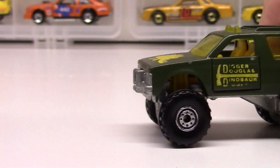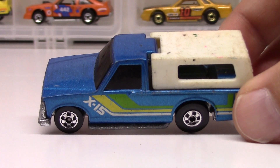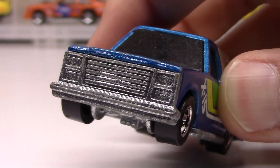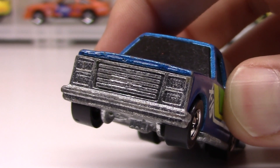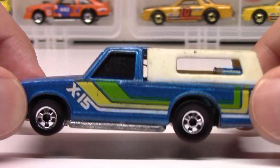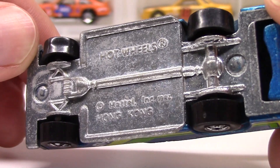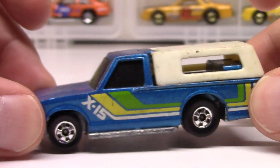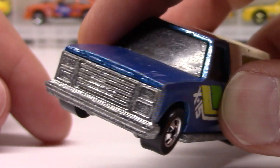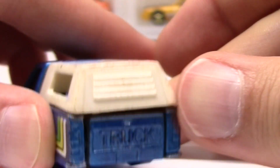Last one from the storage pile is this one — a Crack Up, and it's the pickup truck. I don't know exactly what proper name this casting has — I can't find it in the Tomart's price guide. It's sort of a camper truck, X-15 on the side. I love the vintage graphics with the black hole tires and blacked-out windshield. The base shows a Hong Kong base. There was another variation of this truck in a maroonish color. I'm not sure if it's based on a Chevy — you guys can let me know in the comments.